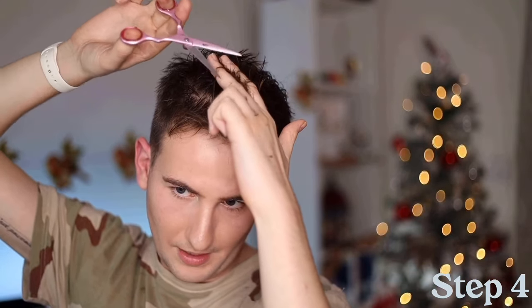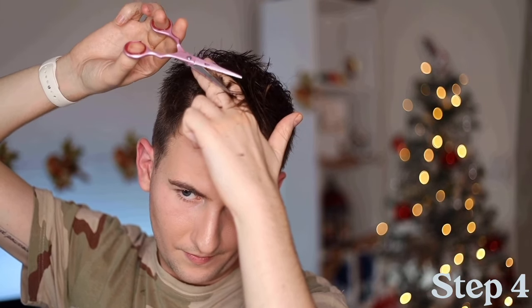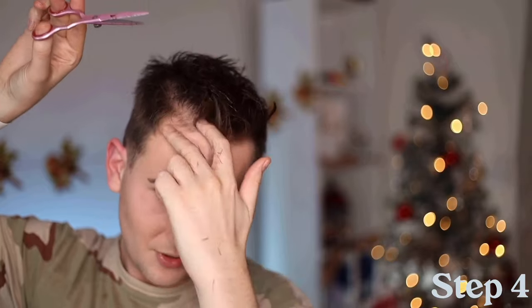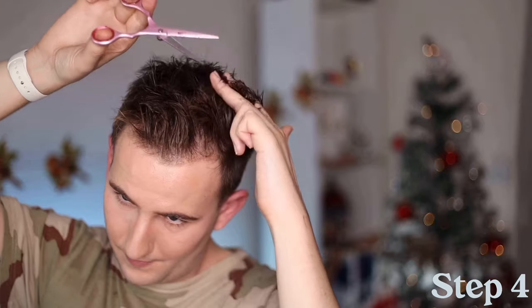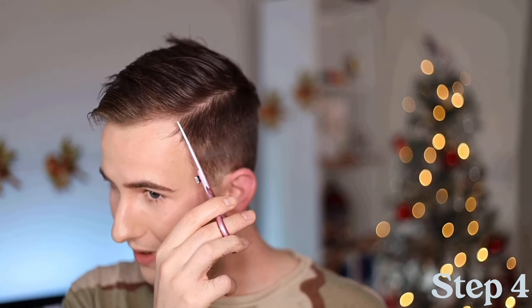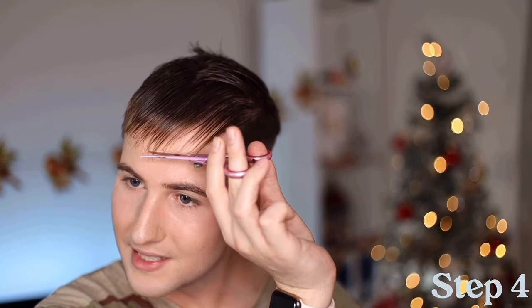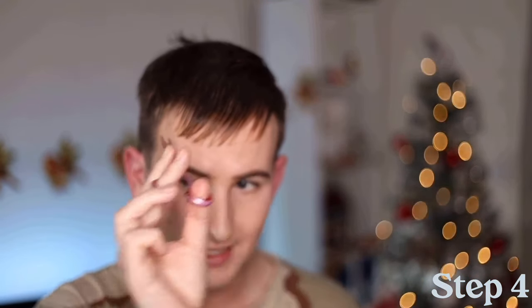I basically just grab sections up around the front because this is where I want my hair to be the longest. I grab sections up and make them a similar length to the other hairs I've just cut — using that as a guide. Where are any strays poking out? What doesn't look right? What needs a little trim? You can do this to tidy up the edges — cut it nice and short. It makes all the difference when it comes to sectioning because it just falls naturally. If you really want to perfect it, cut at an angle — and this is when it helps having sharp, good quality scissors.